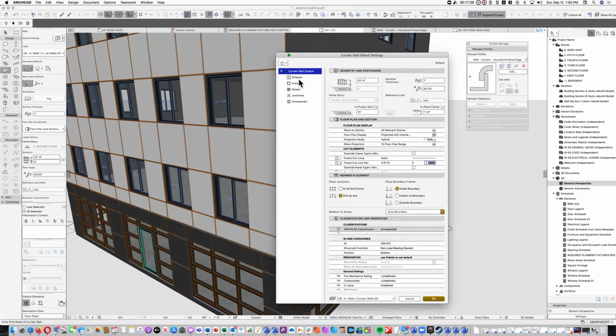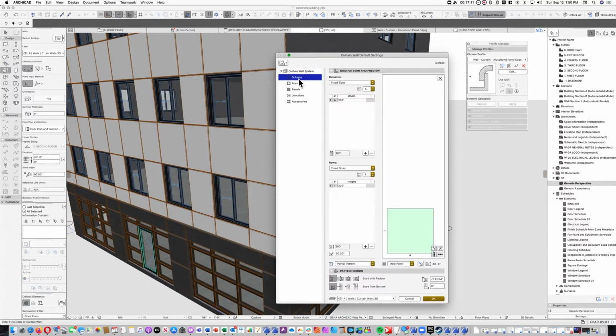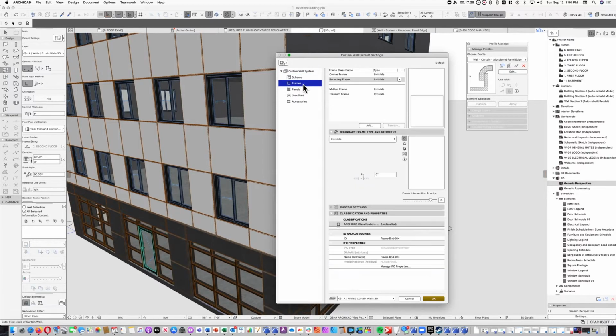But you may have to play around with these things to get your version right. On this scheme, I'm gonna do the same thing I did with the concrete, 300 feet on the height and the width, just because I don't want to have any reveals already set. I'm manually setting all the reveals on purpose so that they line up with the glazing. Now, to go to the frames, again, I'm going with invisible on this one.